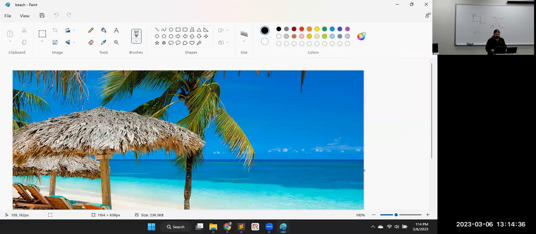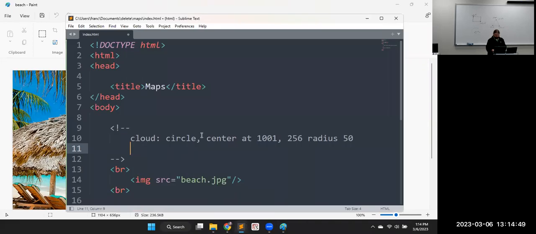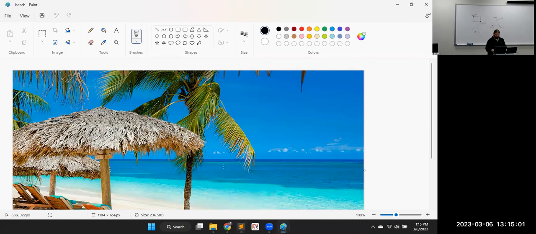For an umbrella, we could probably just draw a whole big rectangle here, right? Just cover that whole thing. So up here somewhere, 34, 141, so it's like the corner of it right around here. 592, 245.